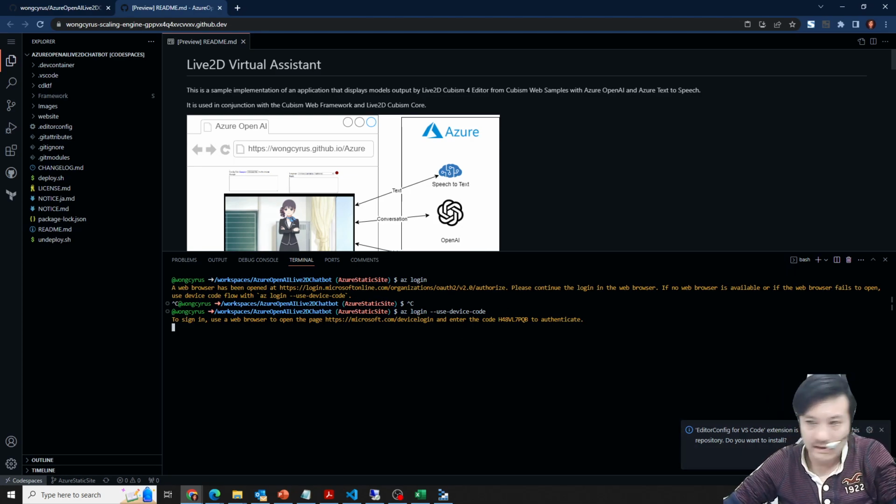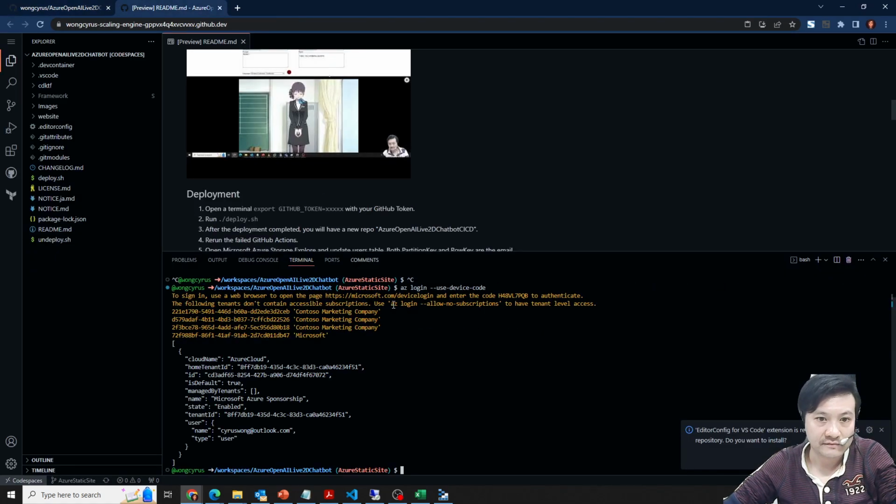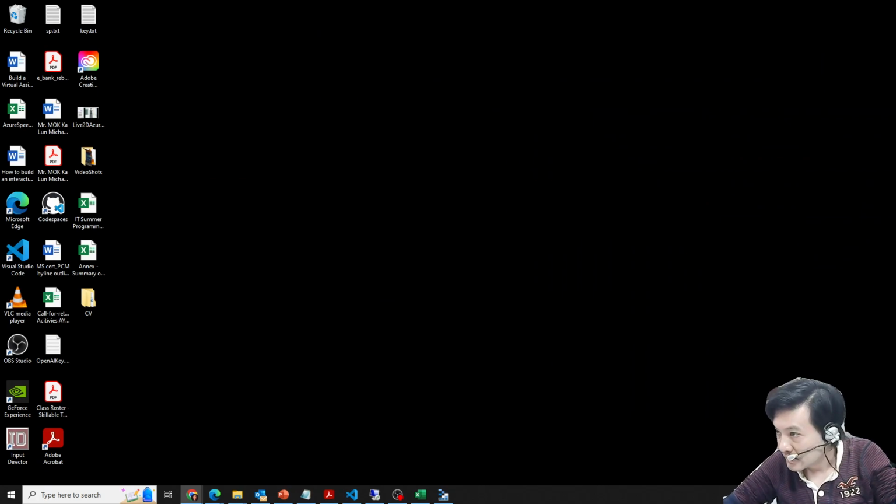And then now it says you need to set up your environment variable with the GitHub token. There's something like that here. My default account is here. You may need to select your Azure account. I copy my token in the next screen, and just set up my token.